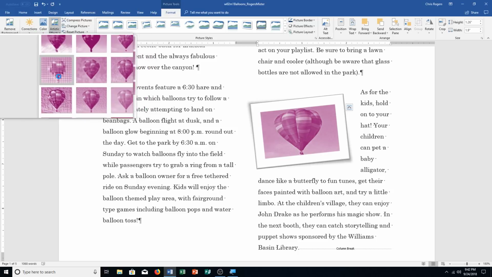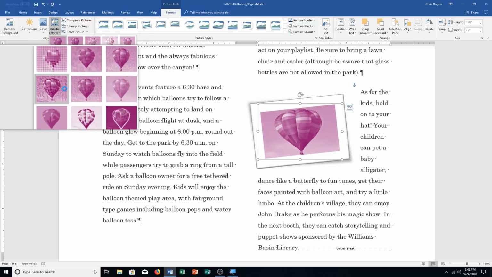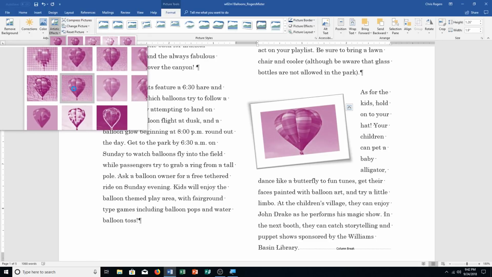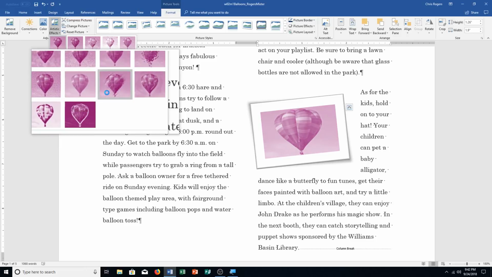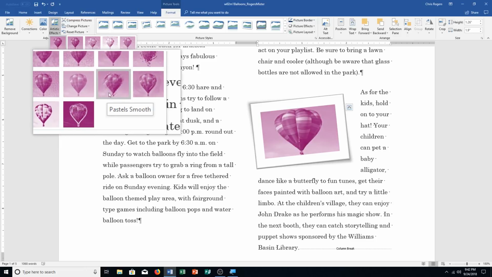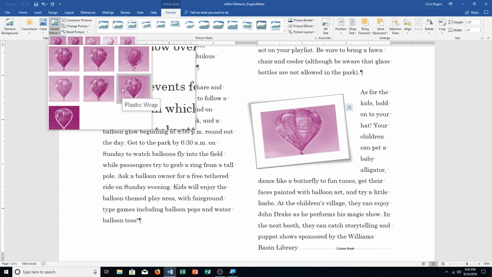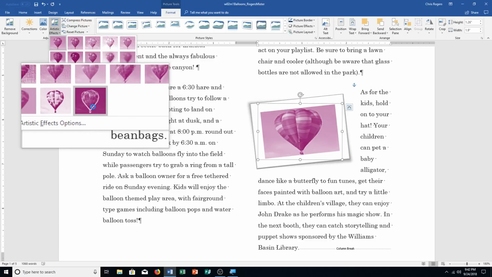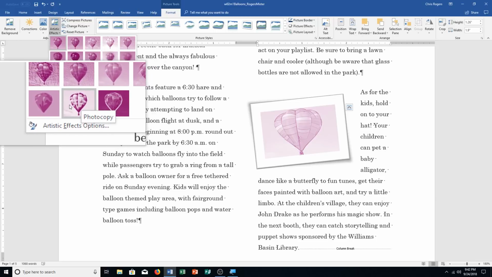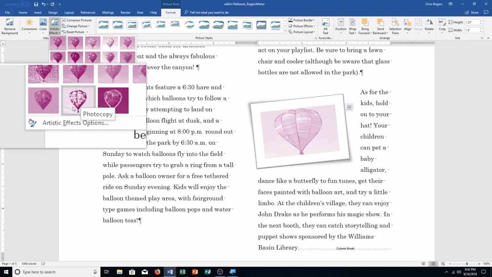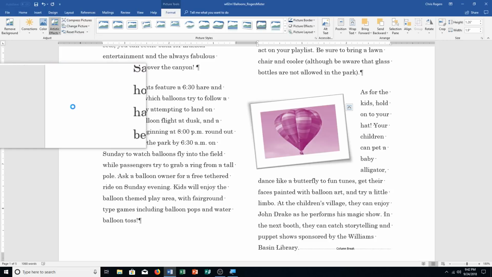So as soon as you find it, you can move on to the next step. You're just going and you hover on each one. It tells you, and that's how you slowly work your way to finding where it is. I may have skipped over photocopy actually. There we go. Sometimes you just have to search till the very last one. So photocopy is down here. It looks like this. So I've selected photocopy.